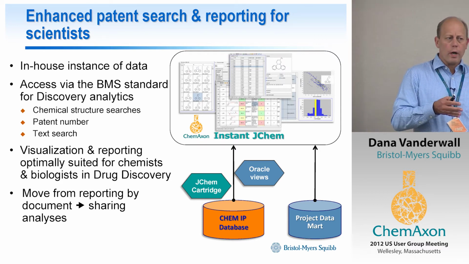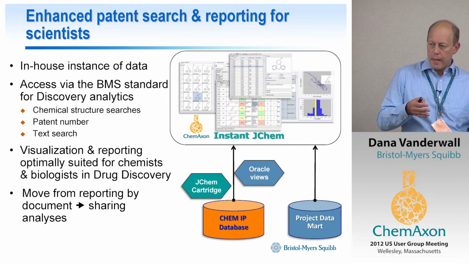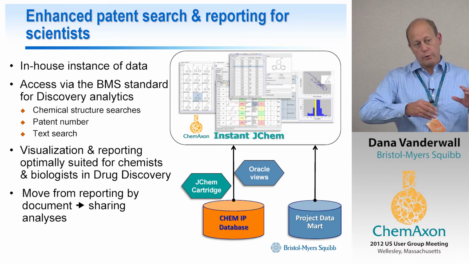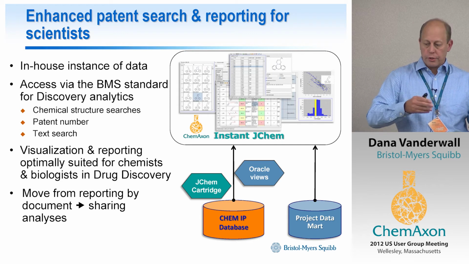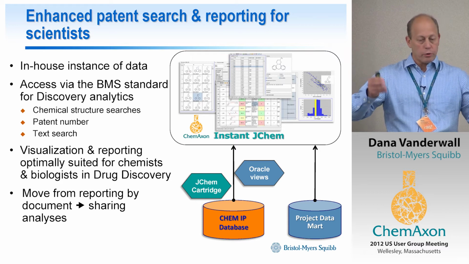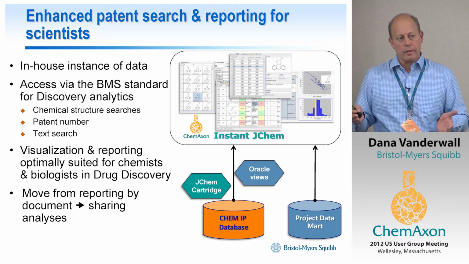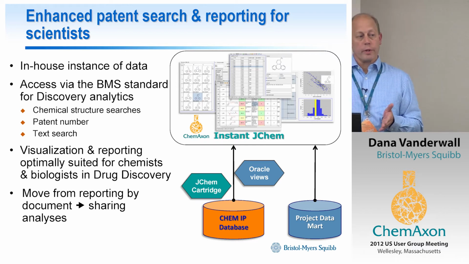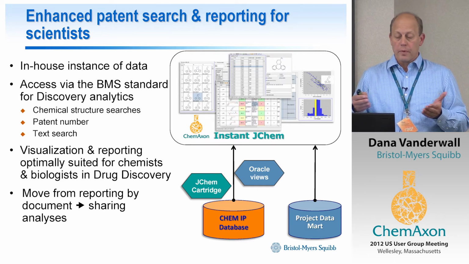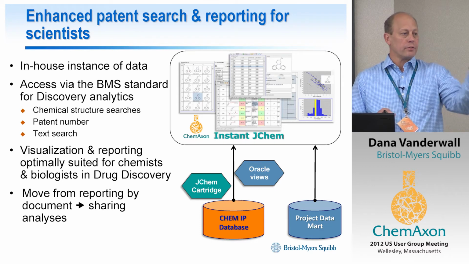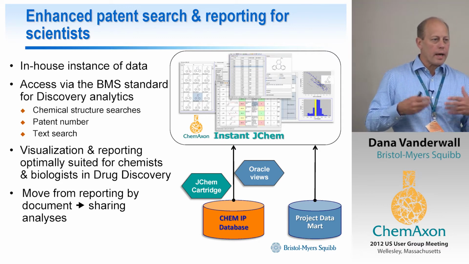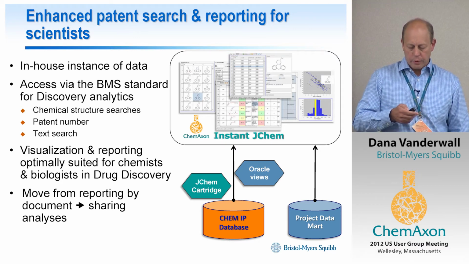And finally, we want to move our current practices in patent analytics and supporting drug discovery teams from something that's very document-based, which includes searches in the old tools that everybody's been using, paying by the compound to download compounds, pasting them all into a Word doc and sending them off. And now they're static and you have to redraw molecules. To something like what we can do in Instant JChem, where somebody in the patent analytics group does some work, does some searches, captures the result of that as a URL in IJC and sends that off to the chemist. And they can send these things back and forth to one another, so we get this interacting and collaborating more smoothly than with these static documents.